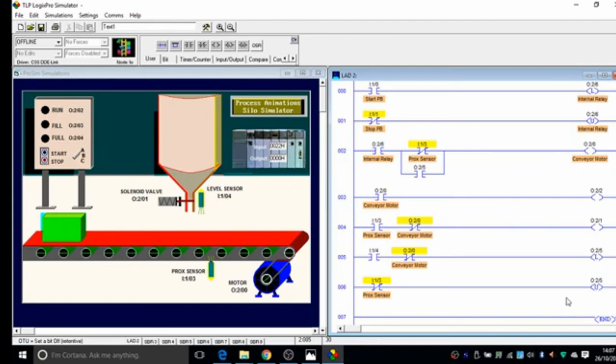One thing we've missed, I think we didn't program the indication for fill and full. When we are filling and the valve is open, output 21 is open, that should also give you a signal to give another output for the indicator. So we can now program those two, say another line of program, and in this rung we'll say the output 21, which we haven't named, we have to name that solenoid valve.